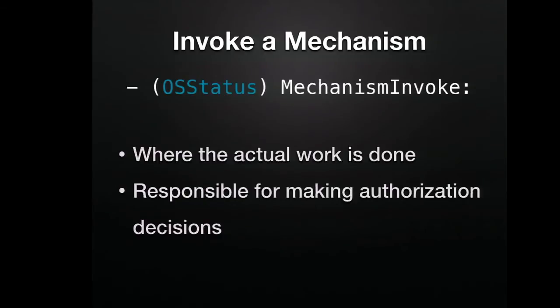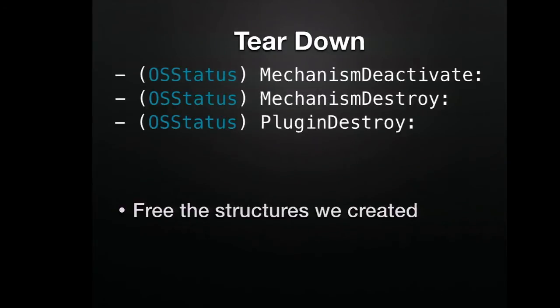So this is the point where it'll actually call the code that you want to run in your mechanism, and then tell the login window, hey, I want to stop the login, I want to allow the login, the user hit the cancel button, or it was an unknown error, and you can handle those however you see fit. But we're going to be dealing with authorization allow and authorization deny in this project. And then we have to define our 3 teardown methods. We're not going to get too much into them. They just free up the data that we created earlier on with our create methods. So let's go ahead and do that now.